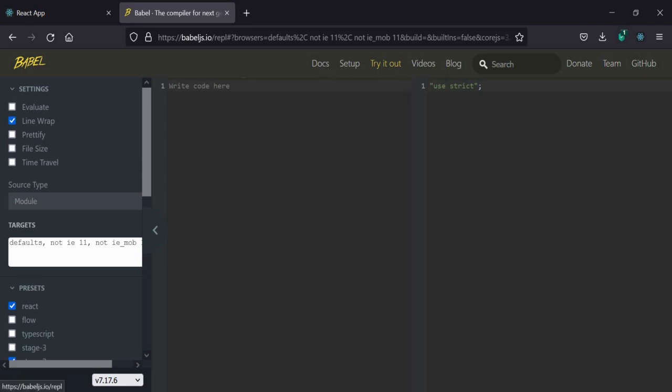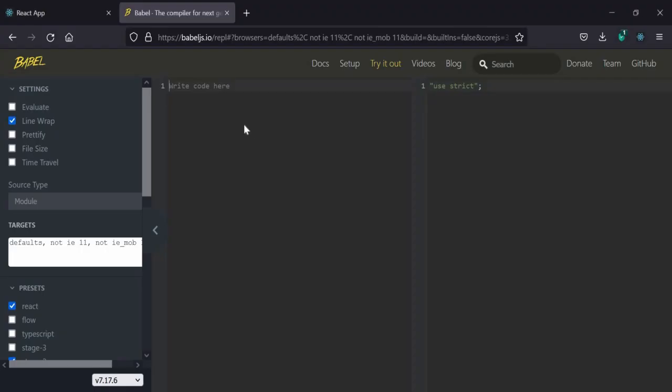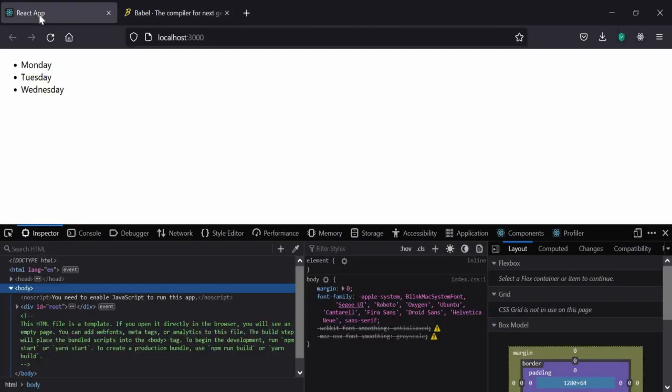So you can click on this try it out, and what we can do is simply write in some code. You can just copy all of these things here. Let's get back to the browser here. I'm just going to paste it. Now here you can see it is doing the same thing as we did before, just creating the element again and again until we get the entire list. This is how it works. This is how we can create this. And this is what JSX does. It allows us to write HTML tags into our code, and Babel renders it into React.